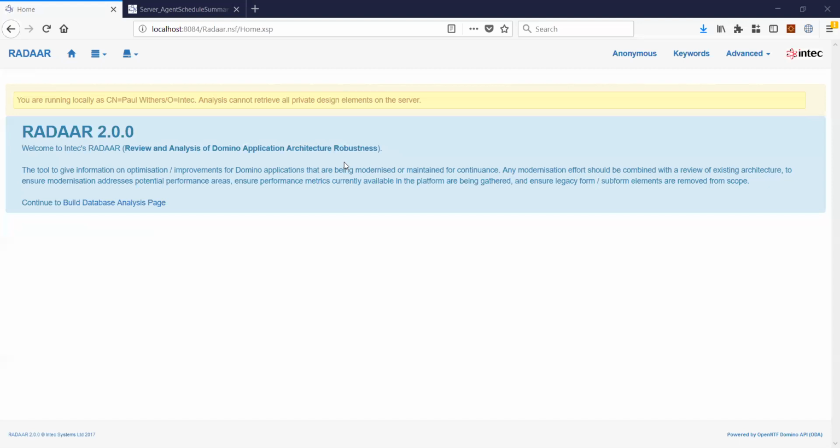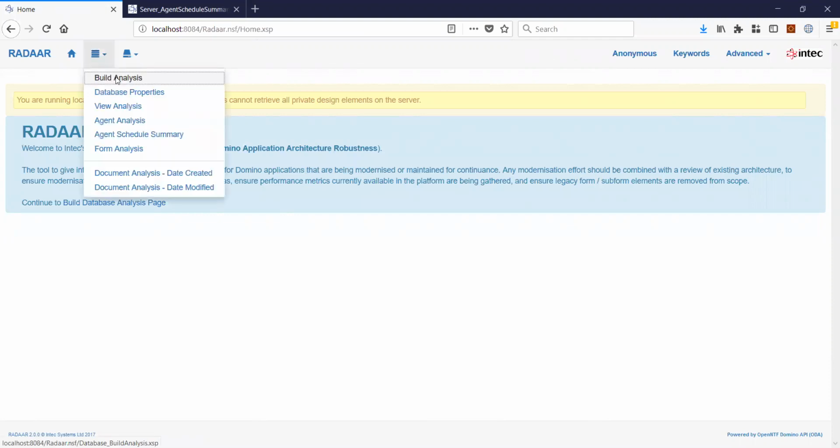Application Insights is aimed at client and user profiling and identifying coding that won't work for web or mobile approaches. RADAAR, on the other hand, is covering the architecture of the application and in terms of tuning it for performance purposes. So let's have a bit of a dig into RADAAR.